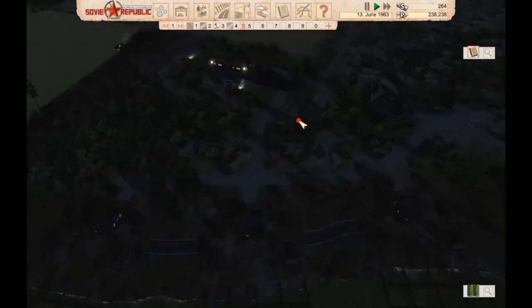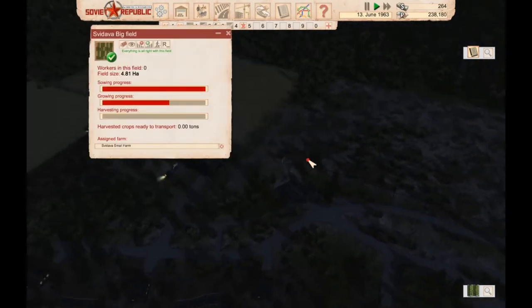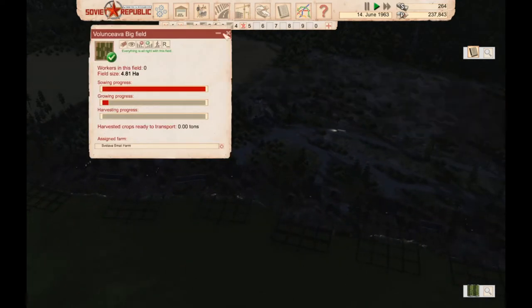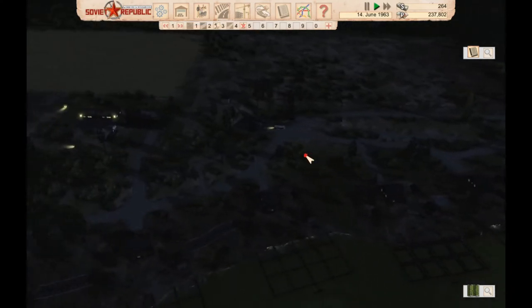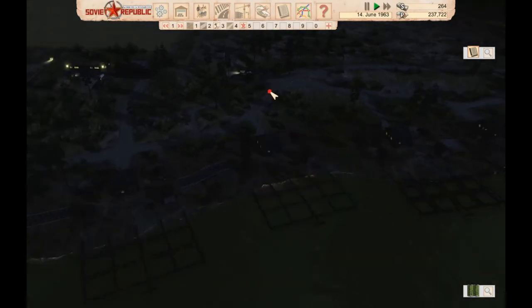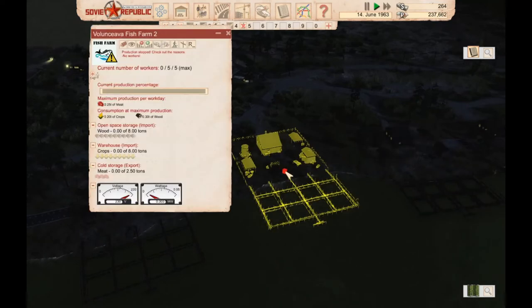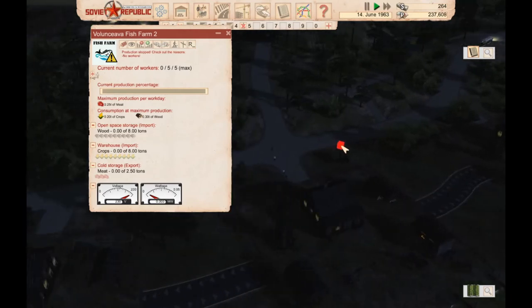I need to set them because I don't want them getting off the bus and going working on the fields. I think that's where everybody's gone. They're gone. Right, is there anybody left on this bus? There is. Just want to make sure these fish farms are working. Right, so got a few going down there, we've got a few going to here. Thought they were going to walk straight past then.